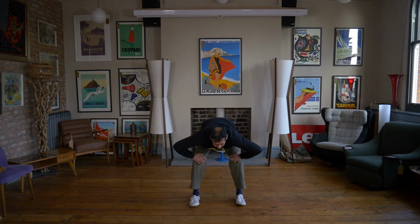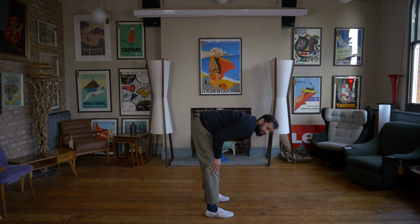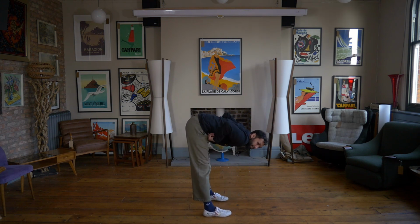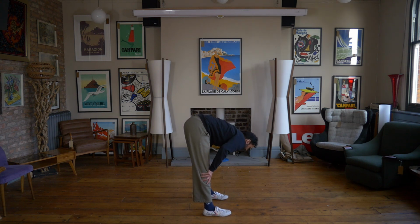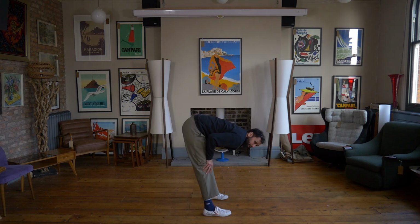And forwards, lengthen through your spine, pulsing, hinging from your hips, head in a neutral position. And then we squat down again.